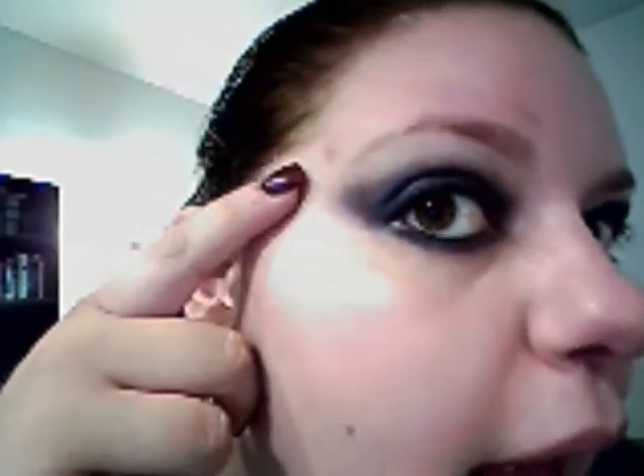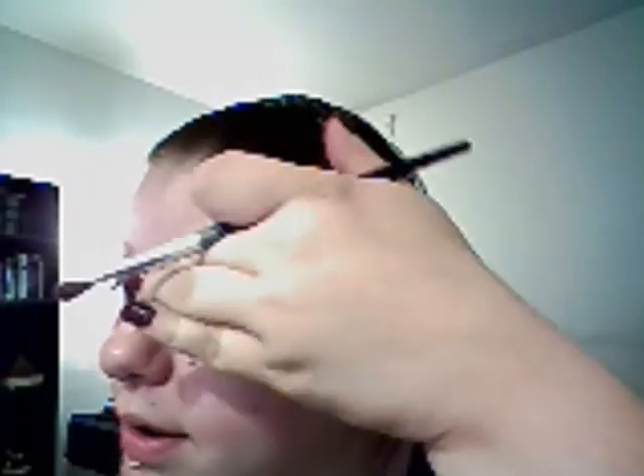To get this shape that we have here on this side, we're not going to put any more of the base on. We're just going to pick up some shadow and kind of go out like this, and we kind of have a little bit of our shape but it's not actually defined. So we're just going to pick up that rounded fluffy brush and dip a little in there and just go right over that and darken that area out.